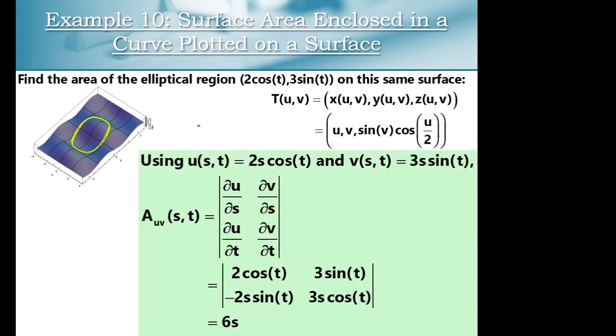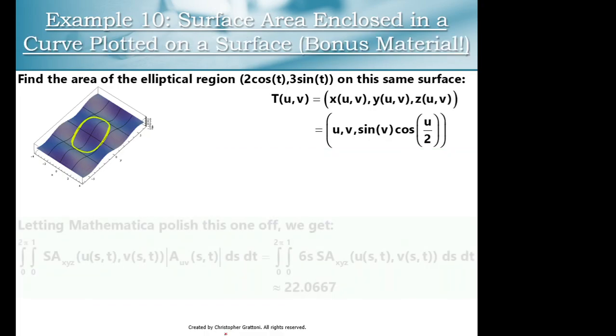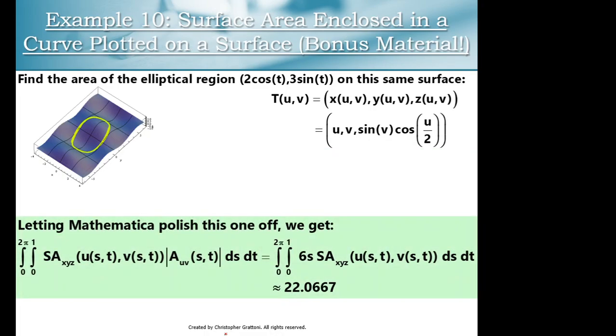So the area conversion factor, you don't need a computer to do that. You guys know how to take a change of variables, in this case 2s cosine t and 3s sine t, and get your area conversion factor. It's the same thing you guys are familiar with from previous chapters. I got 6s there. The surface area conversion factor we already found in a previous problem, so we're going to reuse that. Now, I know it's the absolute value of the area conversion factor. Over our bounds, 6s will never go negative, so you actually don't need those absolute value bars.